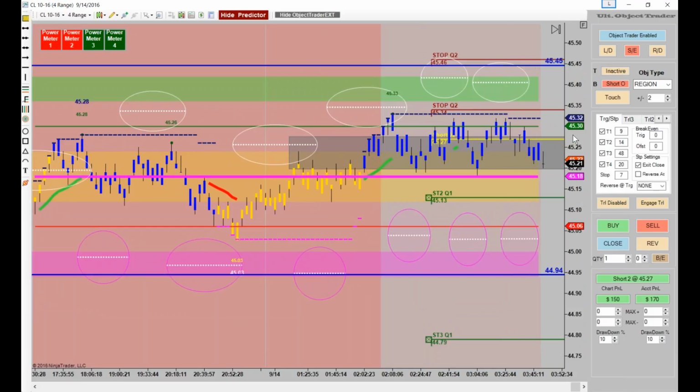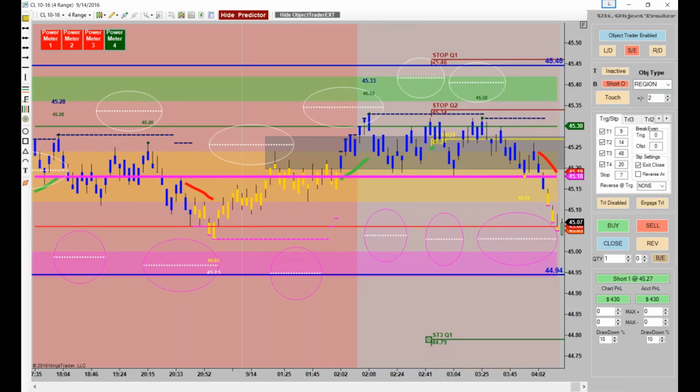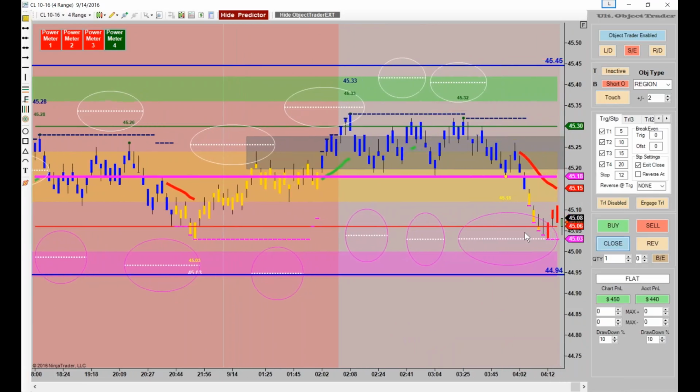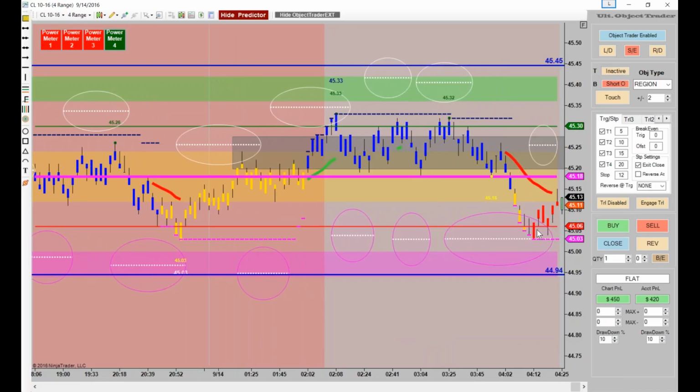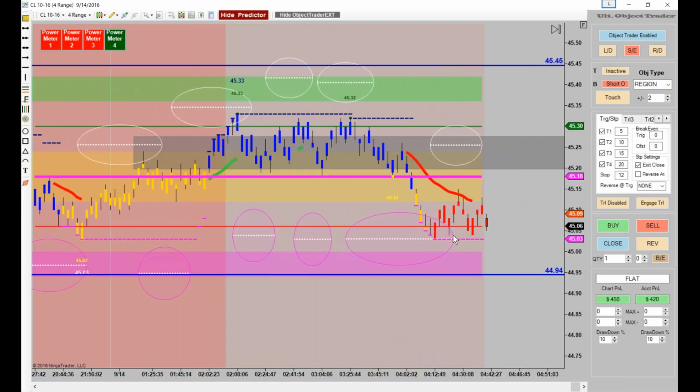We got like 120 bucks, 170, 210. There's another target. Now we're making some coin. Okay, now this is a predictor right there. See that predictor right there? I can go ahead and take that off, flatten, because this is kind of telling me that more than likely I'm going to bounce there a little bit.